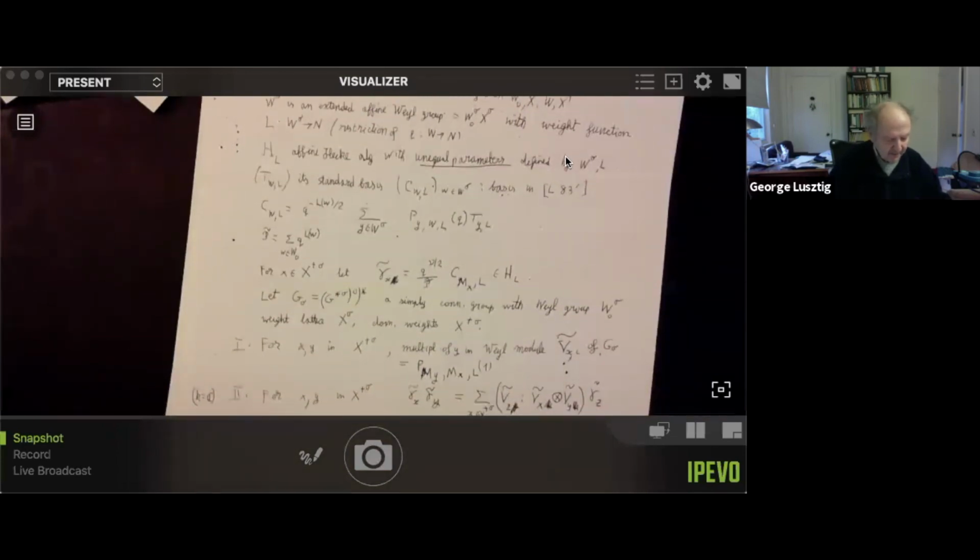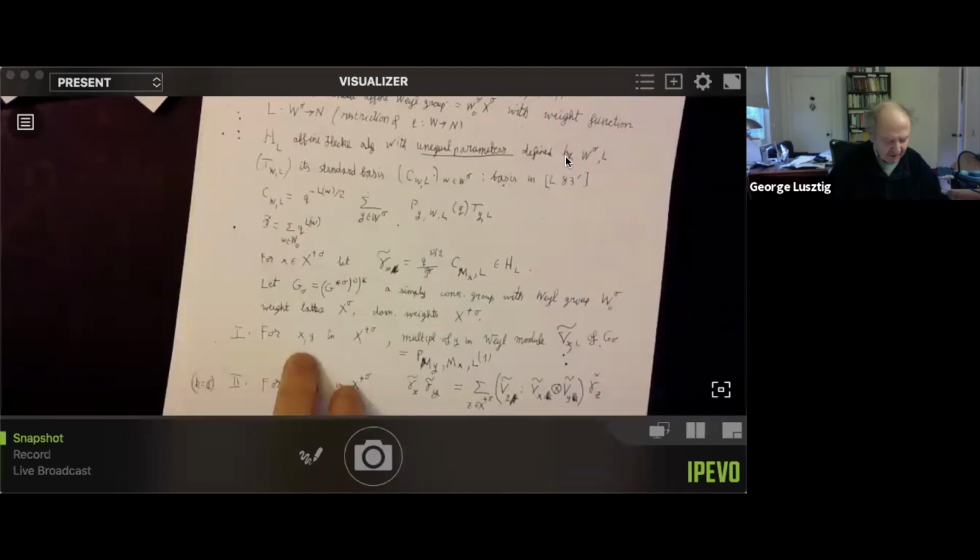And then the statements analogous to what I said before. Again, if you have two weights which are in X plus, and they are fixed by sigma, then the multiplicity of the weight in the Weyl module of G sigma is this polynomial at 1. And second is that the product of this gamma tilde x, gamma y is again given by something involving the multiplicity of the Weyl module of this smaller group G sigma in the tensor product.